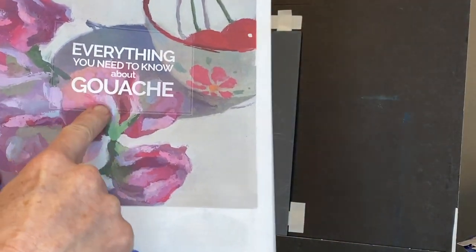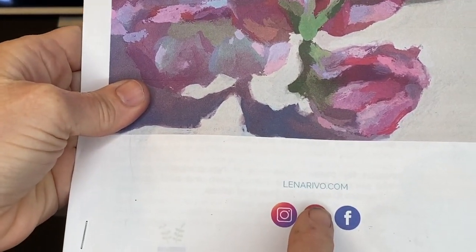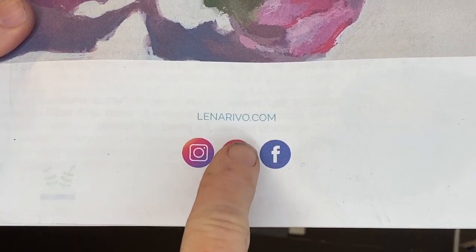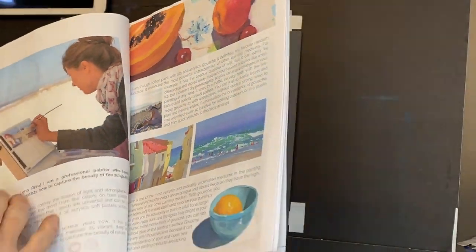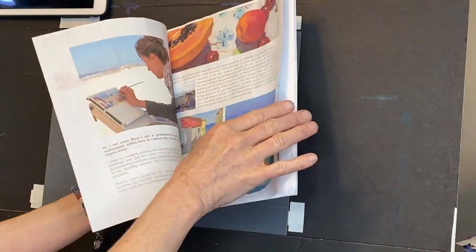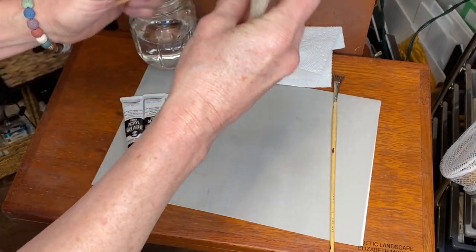By the way, if you want some excellent information on gouache painting, this is a free resource you can get from LenaRevo.com. I love her artwork. Her gouache paintings are fantastic. So you go to her website and you can print this book out for free. Really awesome. I like gouache painting too.